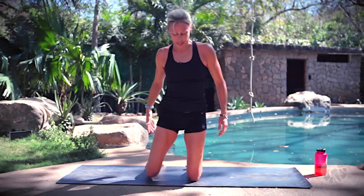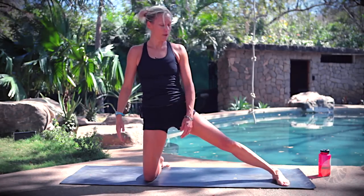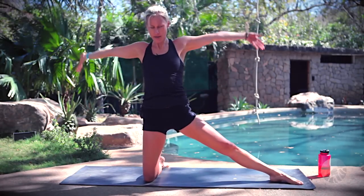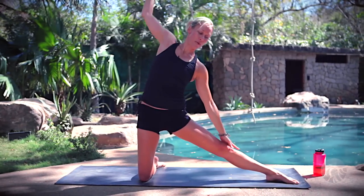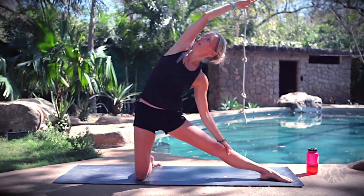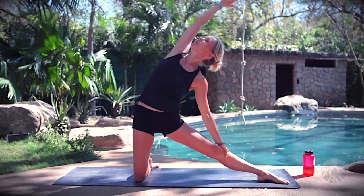We'll take that on the other side. So left leg extends to the left, toes point out or forward. Both arms reach up overhead. And left hand slides down the left leg for gate pose. Right arm reaches up and across. Comfortable gaze down at the floor, up toward the sky.